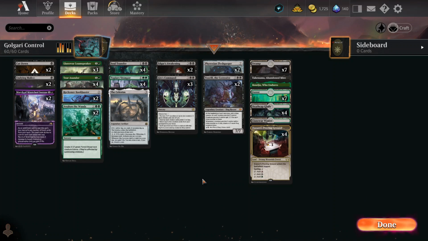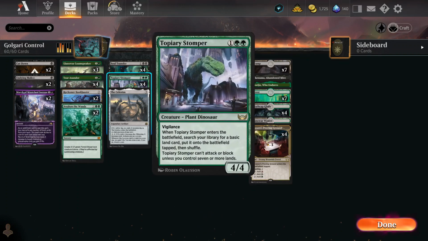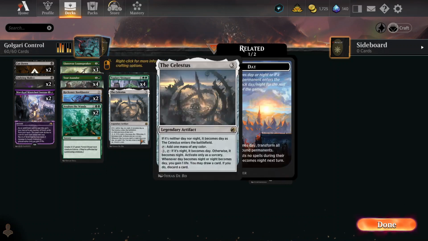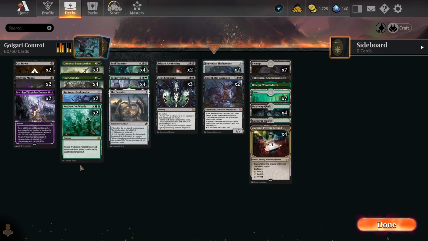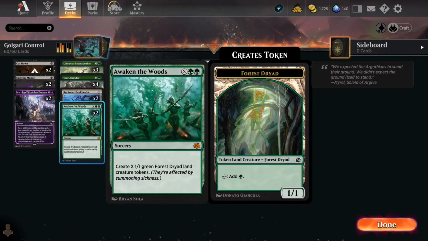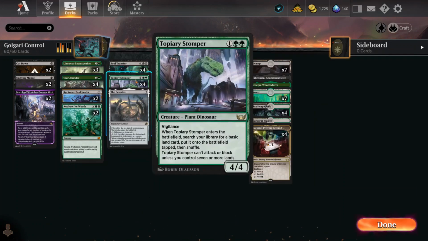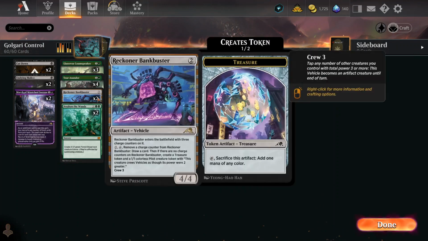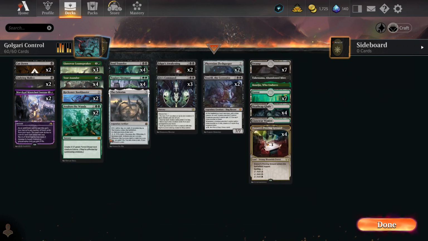So who was the hero of this deck? Let's talk about that. Right off the bat, I was thinking it was Topiary Stomper, just because we are racing to 7. We are trying to get things out pretty quickly. Maybe I didn't put enough Awaken the Woods in, because these were the part that made the Topiary Stomper work really well. Awaken the Woods, Reckoner Bankbuster, and Topiary Stomper all worked very well together. And yet, I still only have 2 of these guys and 2 of those guys.